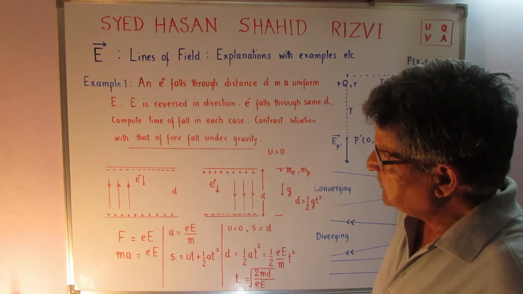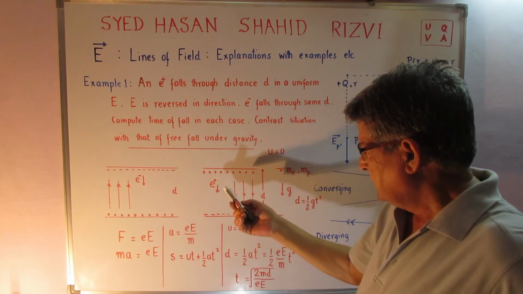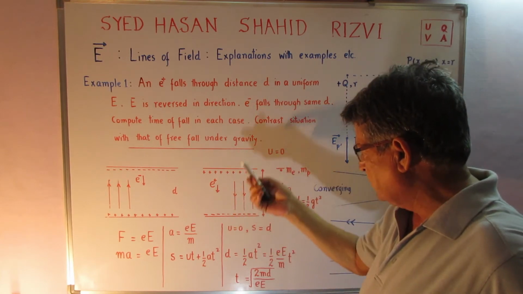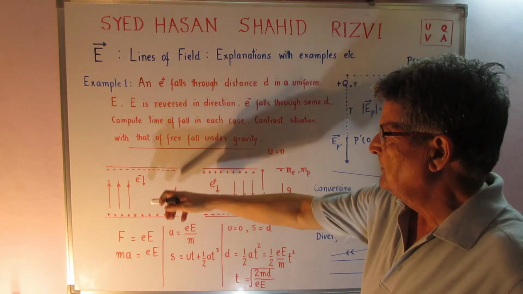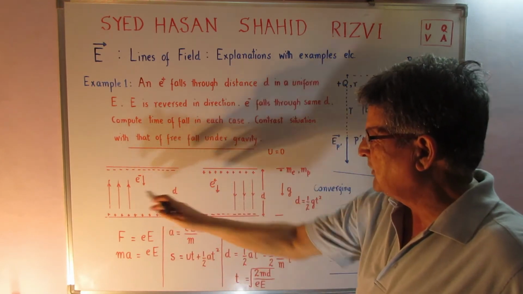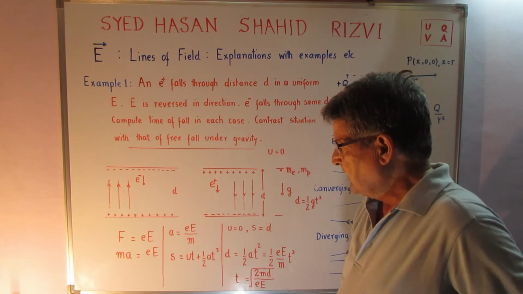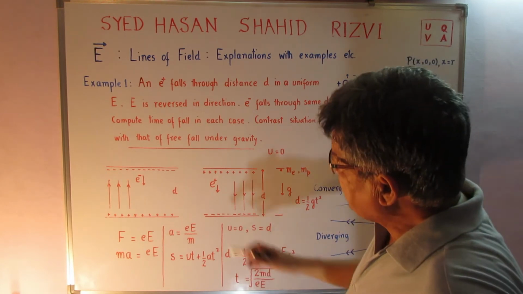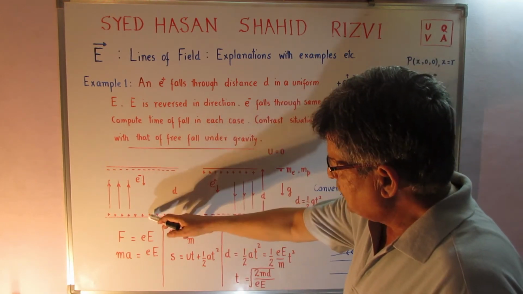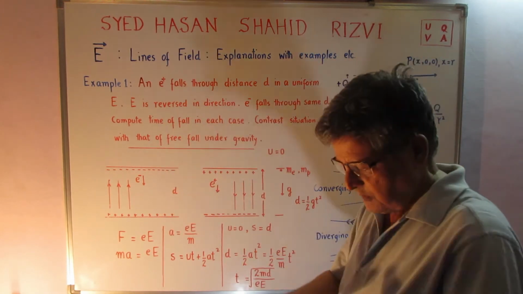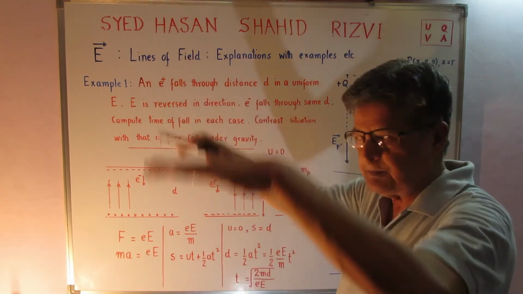Then what we do is we reverse the direction, and the electric field which was going like this is now going like this. The direction shows it. I have not written E etc. over there. It's for you to see that in this kind of structure that I have shown, there are 2 parallel plates, plate and plate, parallel plates.